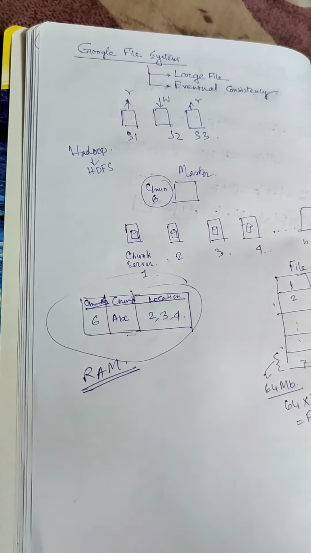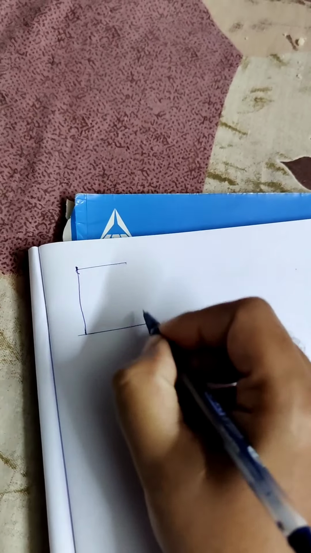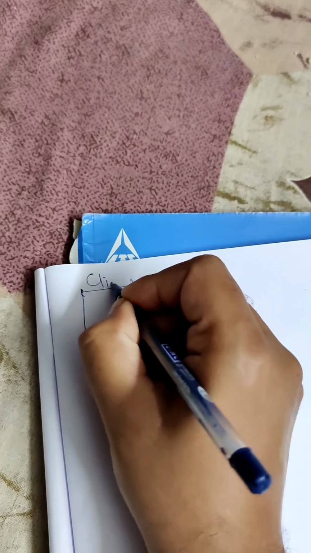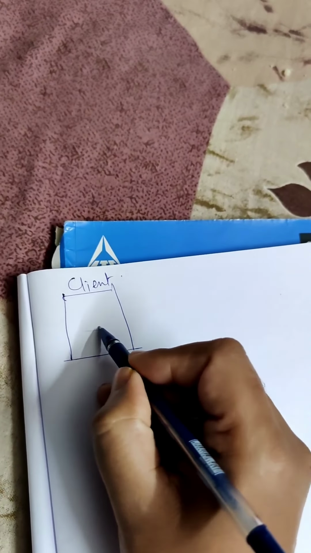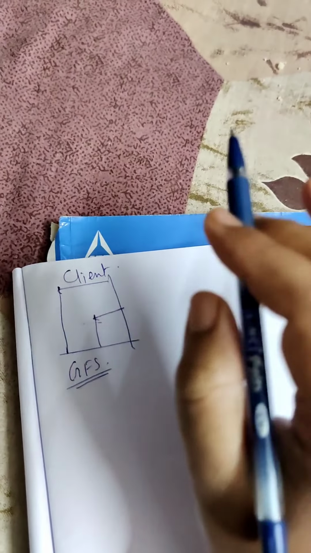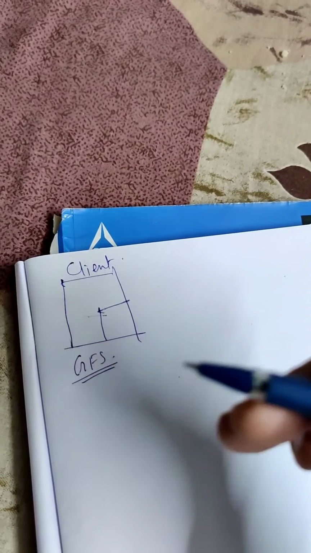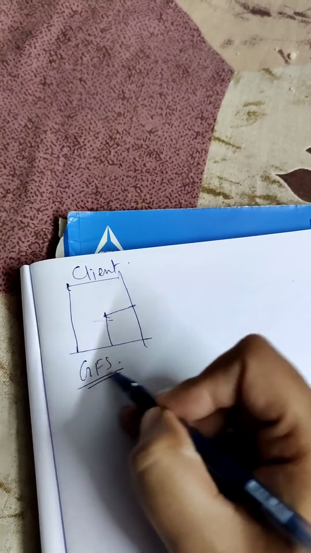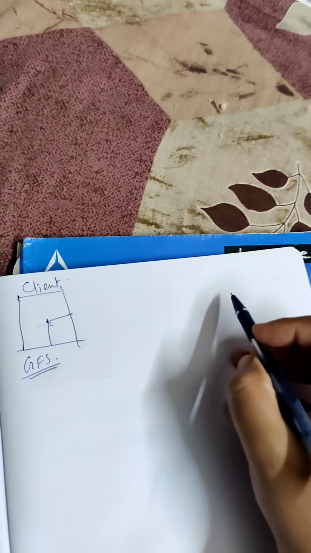Let's take a practical scenario where we can understand a read operation. Suppose this is our client application. Now this client application has its own server, which is normally termed GFS software, that means Google file system software, right? And this is Google File System oriented software, and this software takes a huge responsibility. We will see what type of responsibility it has.